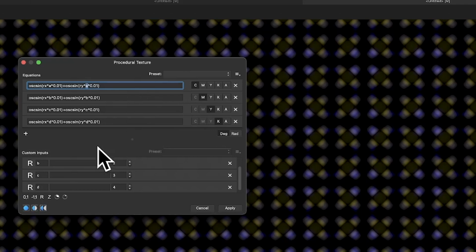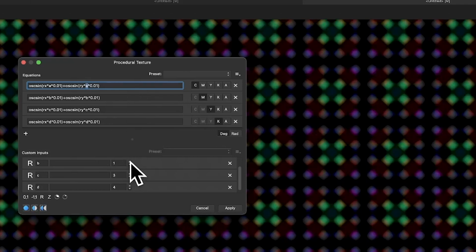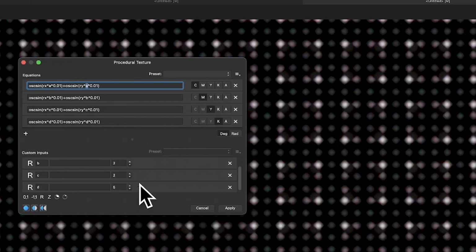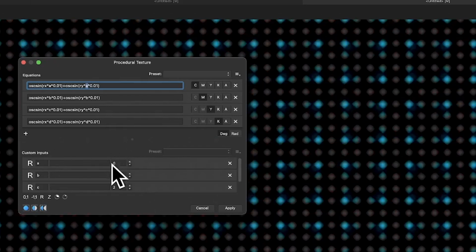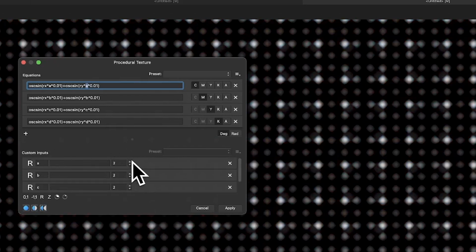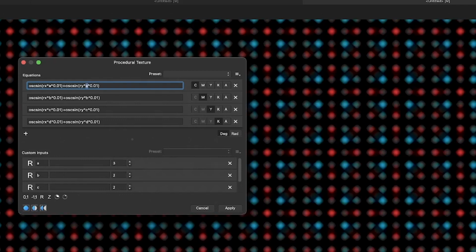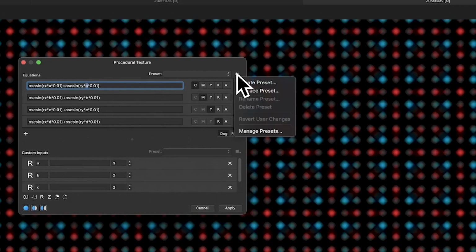So you've got this, and then you can just change the values again. So you can see now, instead, you've got dots. And of course you can vary those values in there and create a variety of different dot designs. And again, change that one if you want as well. You put it to 0, obviously you end up with something like that. And of course, once you're happy with it, you can always, again, save it.